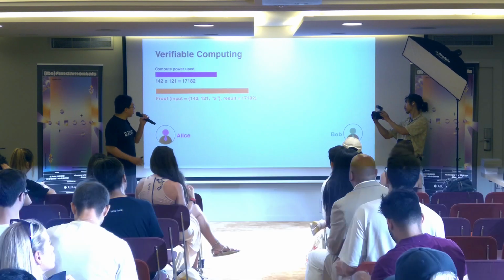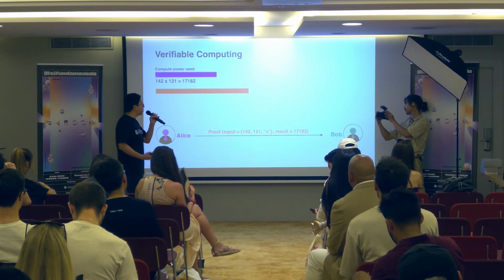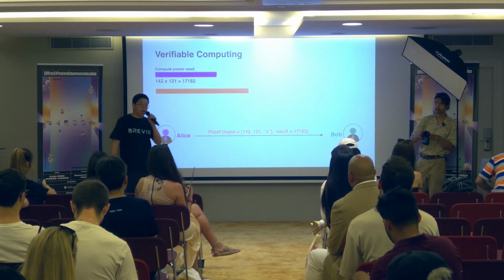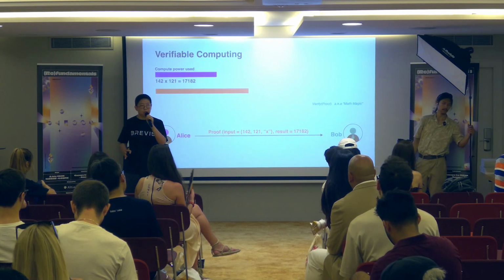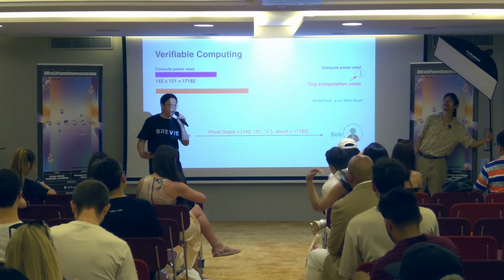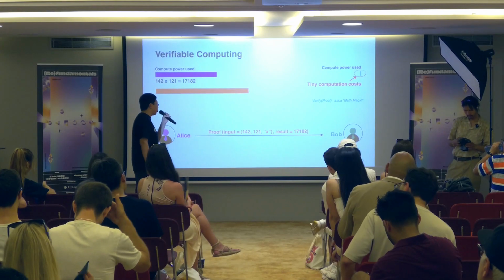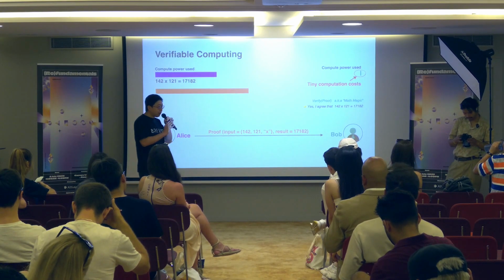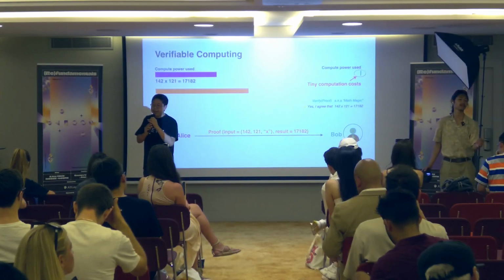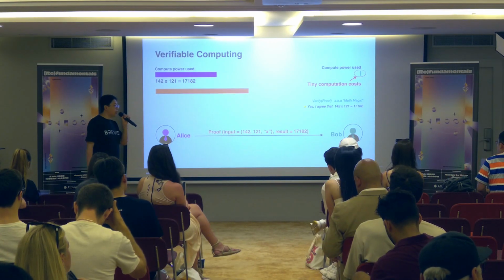And now, to convince Bob, who now becomes a verifier of the computation, that the result is correct, all Alice needs to do is to submit the proof to Bob. And on Bob's side, all Bob needs to do is to just run a verification function, which is like mathematical magic in zero-knowledge proof, to verify the computation result is correct. Now, the interesting thing here is that the computing power used for Bob is actually significantly smaller than the original computation done on Alice's side.